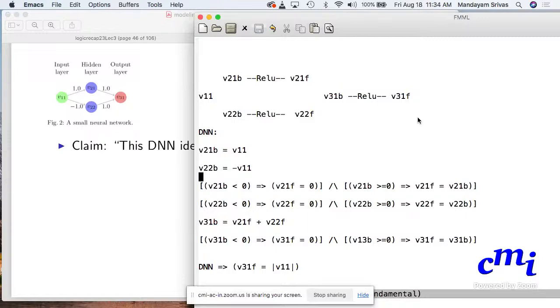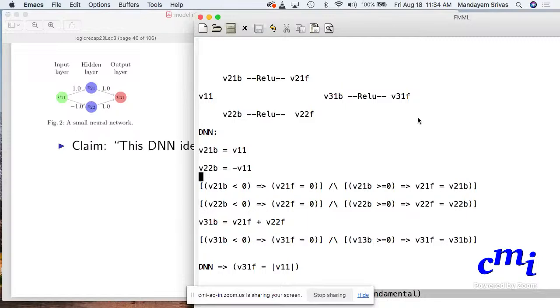Now the ReLU function needs the logical connectors, because that is like an implication. Its output, V21F, is dependent on whether V21B is negative or positive. That's what is non-linear. And that non-linearity can be captured by splitting, which is what Diganta was saying. So you can split it into the two linear portions of it.